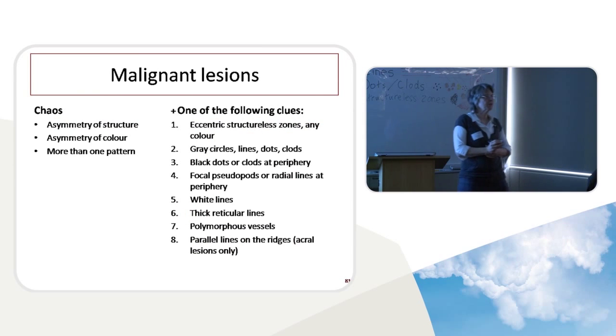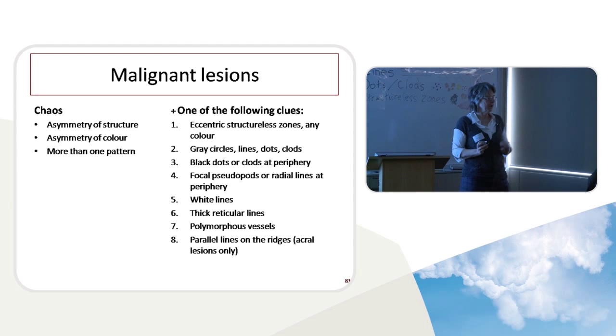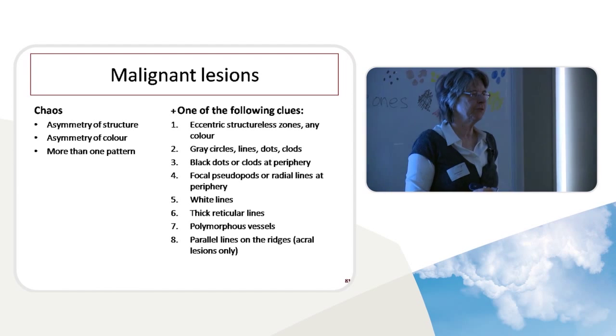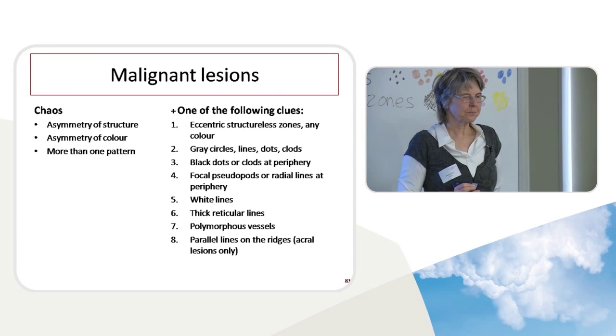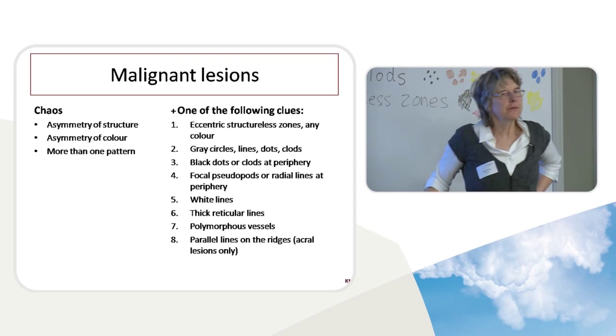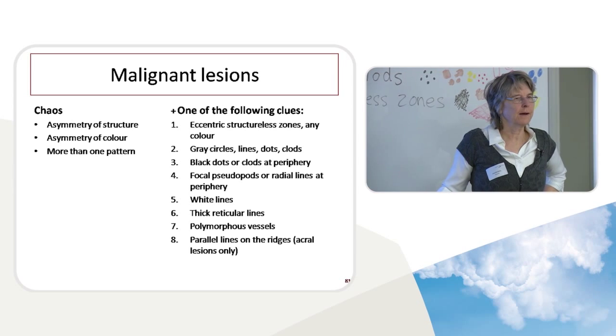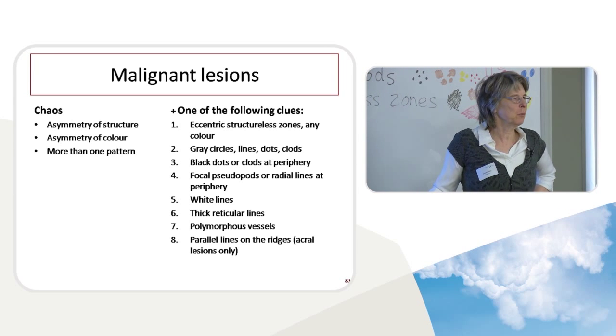Okay, so how do we detect a malignant lesion? We detect it by many reasons, but I like the chaos and clues system, and that's why you have been given Cliff Rosendahl's chaos and clues poster. We can have the light on, thank you. Now, Cliff is a GP. He's a GP in Queensland. He's associate professor at the University of Queensland. And he's worked with a number of dermoscopists, including Harold Kittler, who's from Vienna, in the determination of finding the easiest way to pick melanoma.